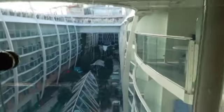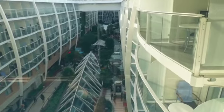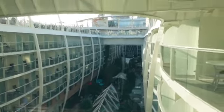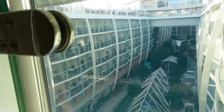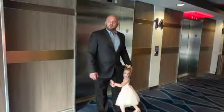No, honey, I see other people that are literally in suits down there. No. That would be cool to have those balconies up there. That's what I was saying. What, facing the inside? Yeah. Really? Yeah. Because you get to people watch all day. Yeah, but you don't get to see the ocean.